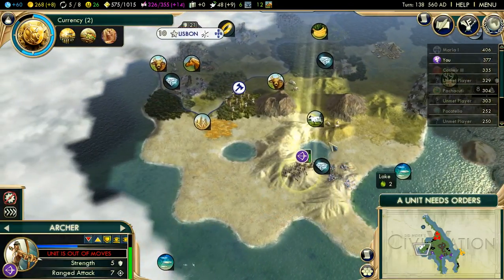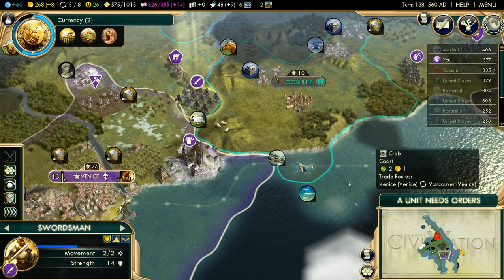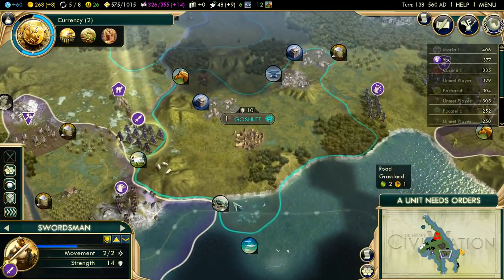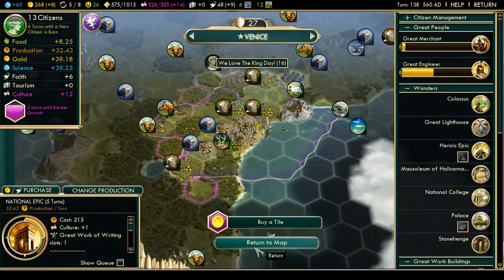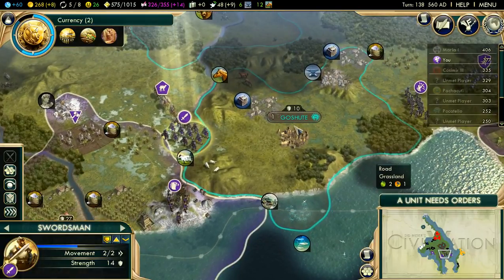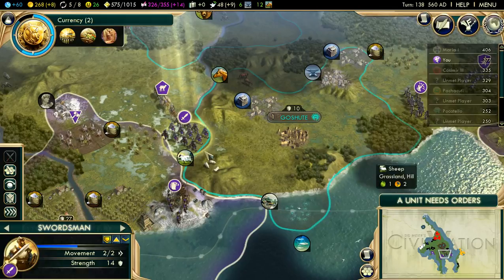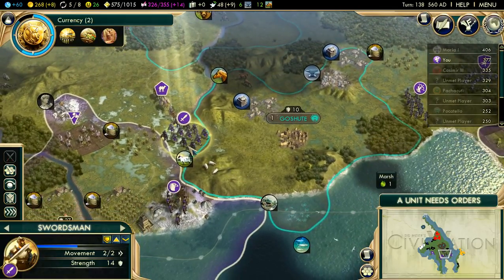See if I can go that way. No! No! No! Oh, they took the crab. Ugh. And the sheep. Wow. Yeah, this is the Shoshone. And now we have a border. No, why would you do this to me? You're stupid.